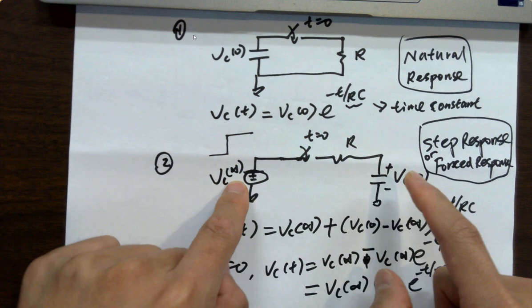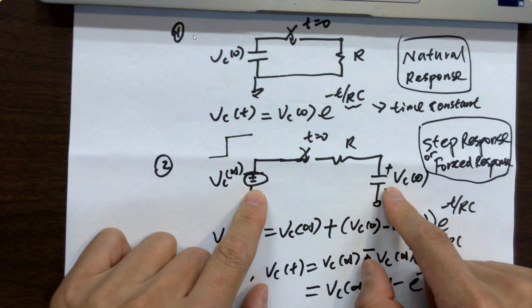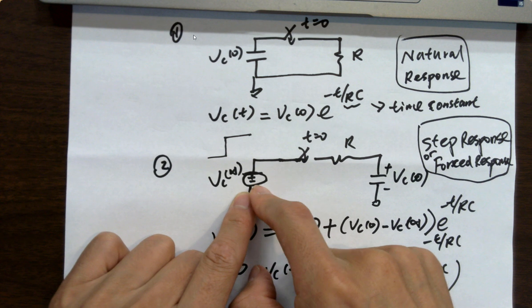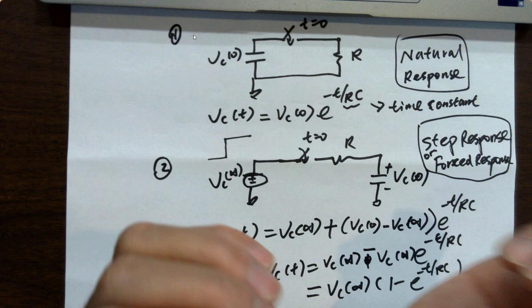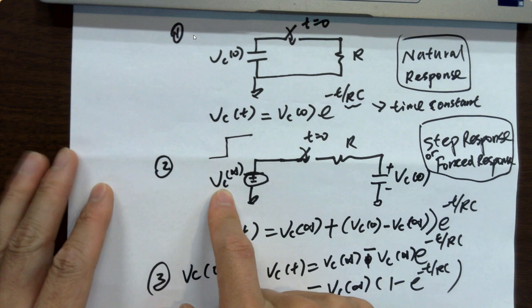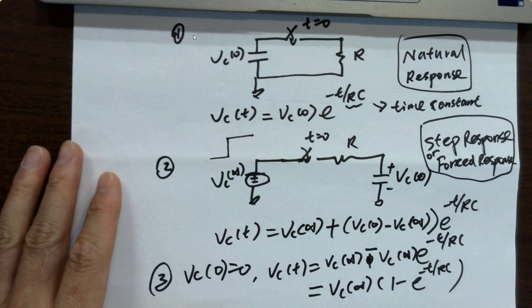However, if this one is larger than this one, it's going to push the other way, it's going to charge up this guy and eventually force it to be the same voltage level as this guy. So it's like a balancing over time, depending on which one's larger and smaller. But eventually, it will become this voltage because this is supported by the power plant. It's plugging into the power cord.